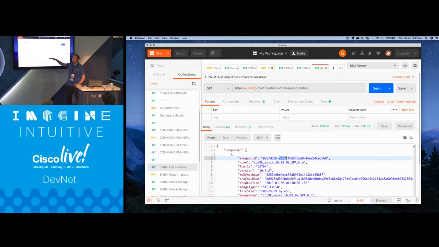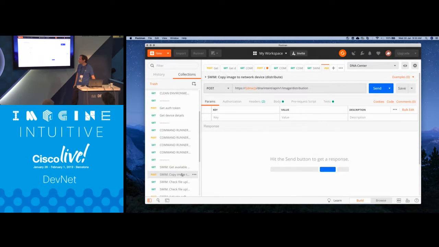So that's one of the images I have stored on DNAC that I can next, for example, copy, or I can install on my specific device. So we have 2 methods. We can first upload the image to the device and then do nothing, wait for a maintenance window to activate it. That's one approach. The other approach, we can do everything in the same go. So we can copy and then restart the device to accept the new software. So I have these 2 switches. Let me show it to you.